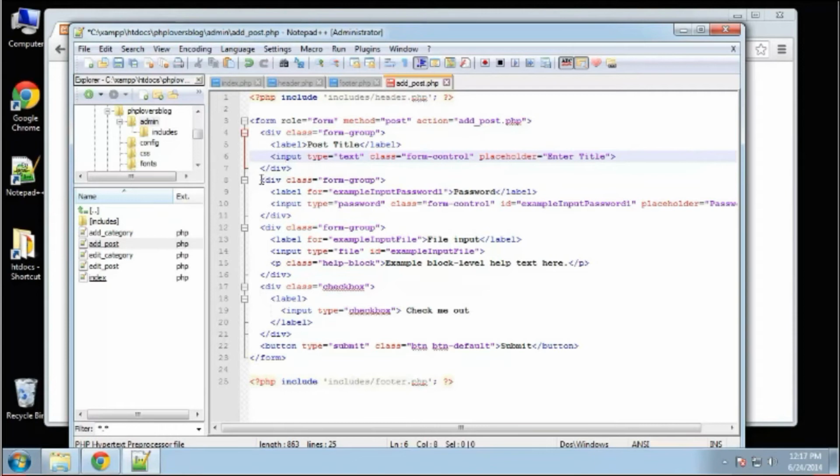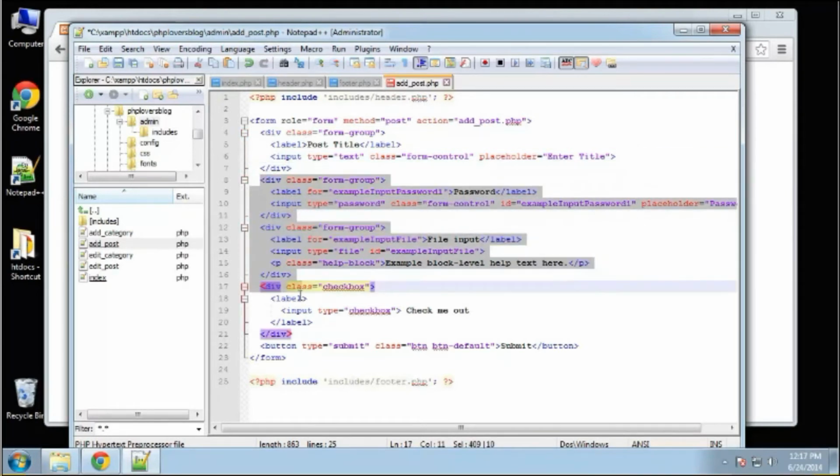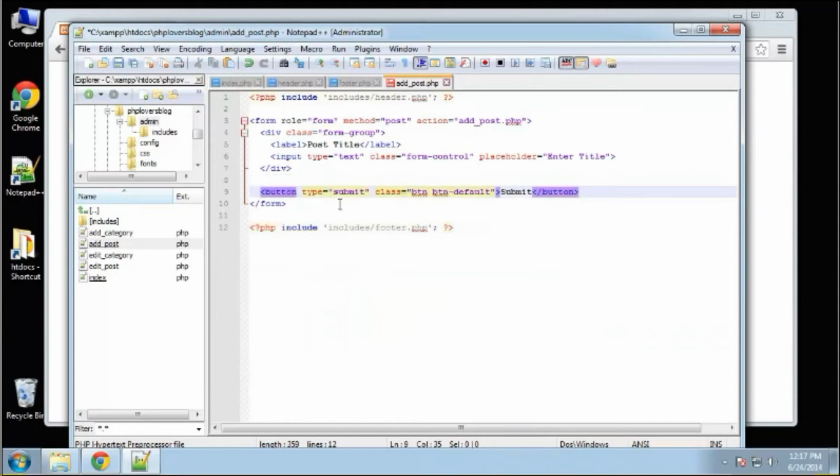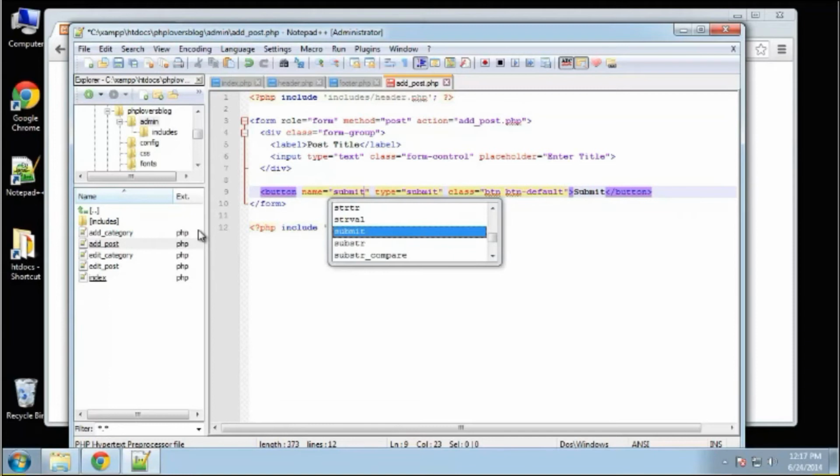Okay, so there's our first field. I'm going to get rid of the rest of these, this password and these file inputs. I just want to keep the submit button. Okay, and I'm going to say button type submit. Looks good. We want to give it a name as well, so we can make sure that it's submitted. So name is going to be submit.